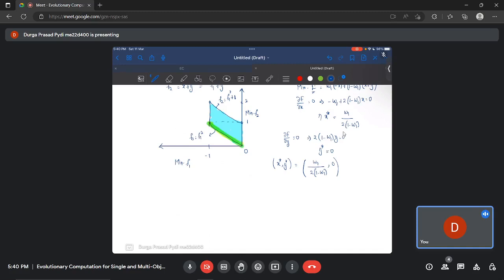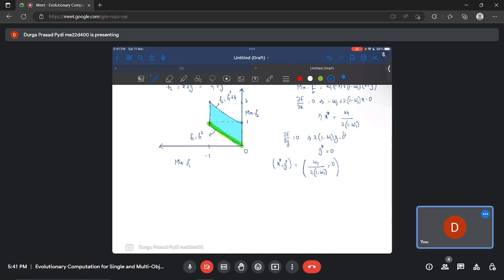Stationary point, can you explain again? A stationary point is where, say you have some function f of x, in order to minimize or maximize it, we have a condition which says del f by del x equal to 0. The point at which this happens, some x star, that point which satisfies del f by del x equal to 0, is essentially your stationary point. Okay.